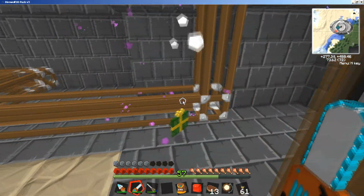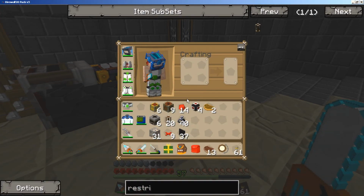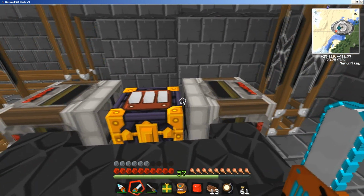And he doesn't even give me an ender pearl. What a jerk. I actually had to go farming for ender pearls so that I could make the ender chest that I needed to finish this off. So you can see this ender chest here. The white is the coating.